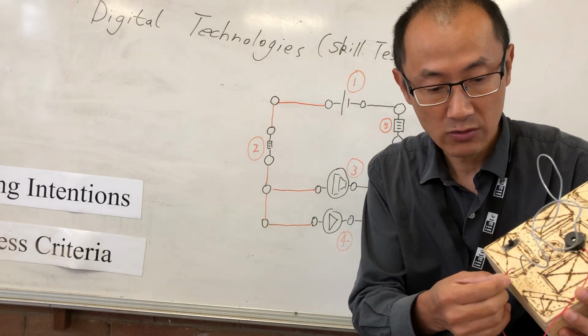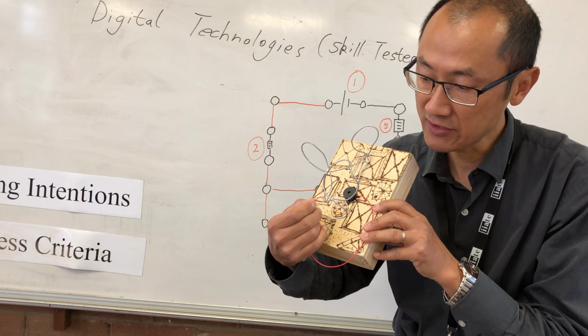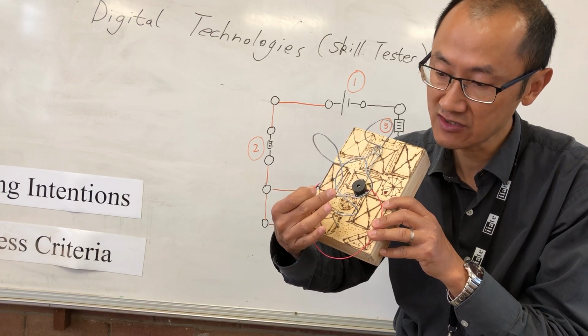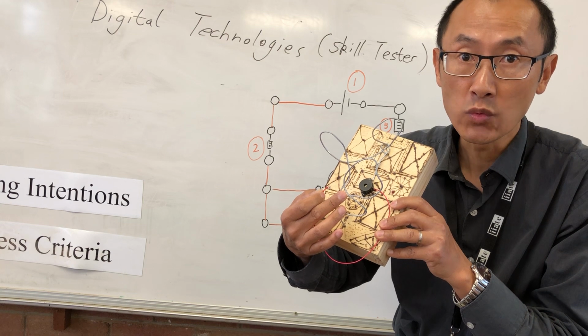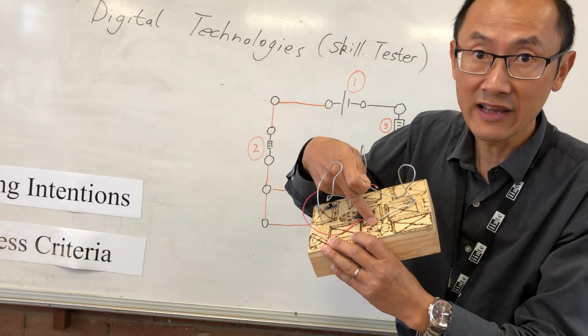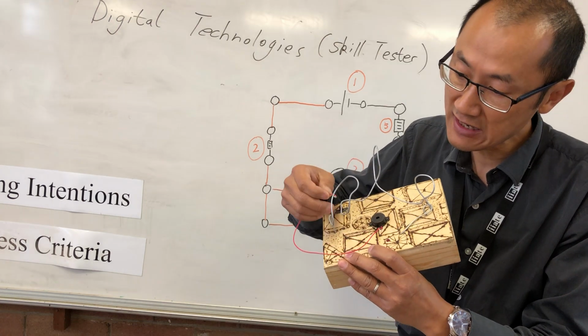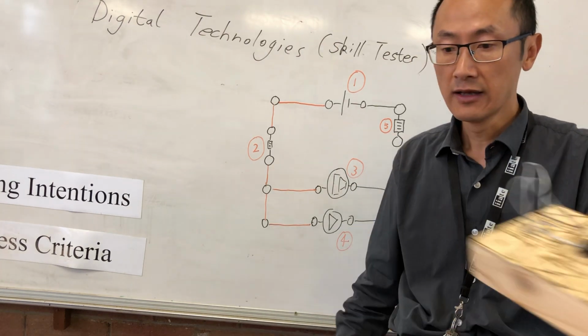The purpose is to make a game. If you have a metal ring and you touch the metal ring to this metal wheel, you will hear a buzz, and the LED will be on. That means you failed the game. So try to finish the game without touching the metal, and you are the champion. You are the winner.